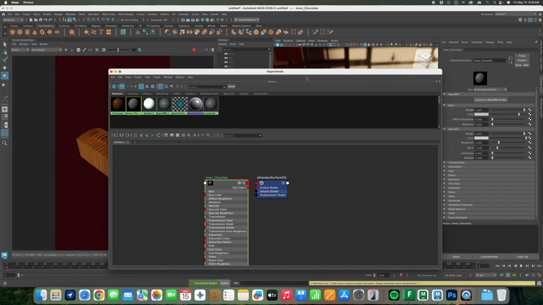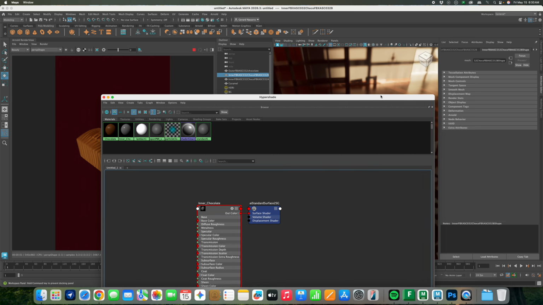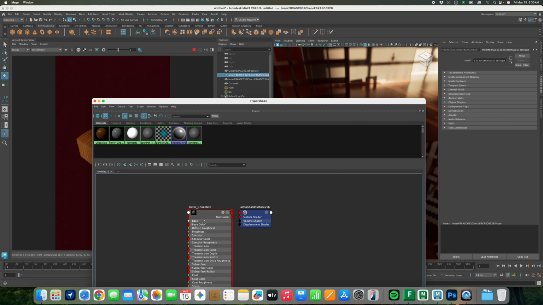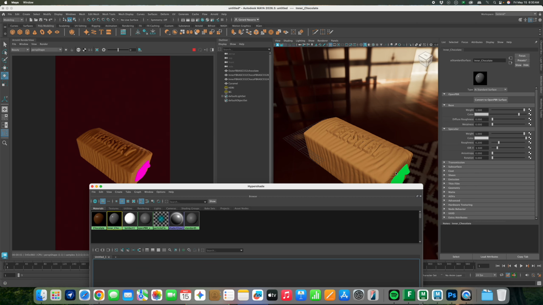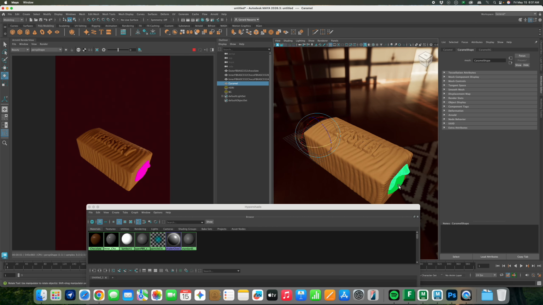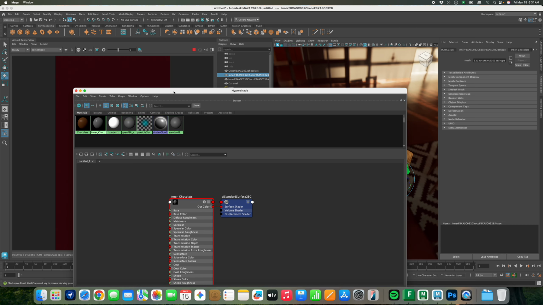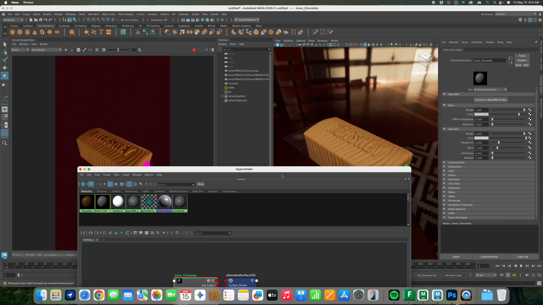And then I'm gonna select my inner chocolate over here, and then select our chocolate. First, let's apply it so we can see it here. It didn't apply. So I'm gonna select this one, apply inner chocolate. There, it's applied. And then let's select our inner chocolate.